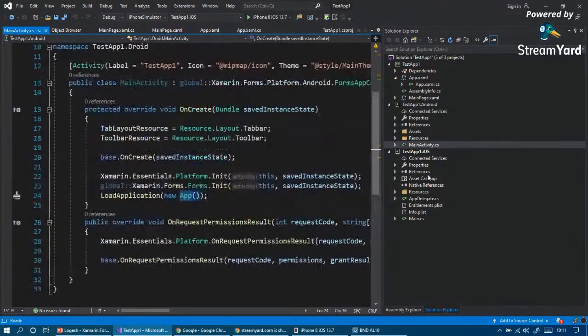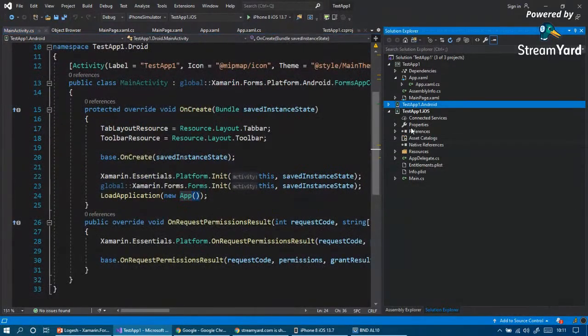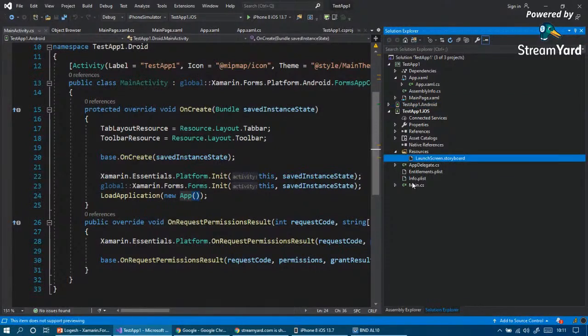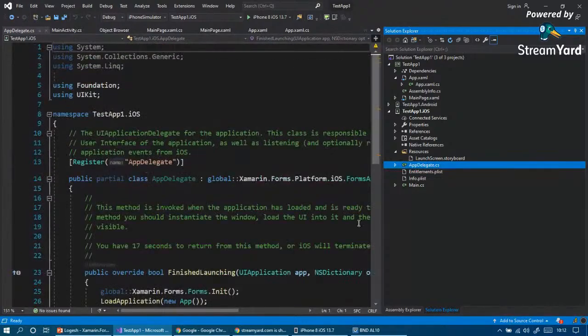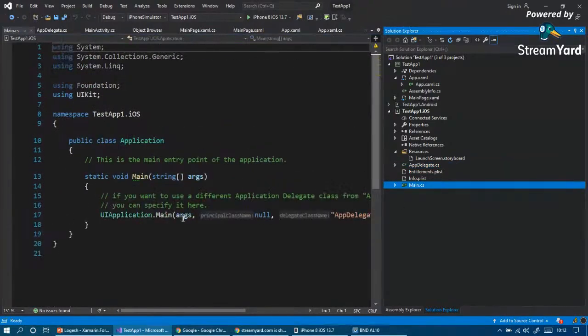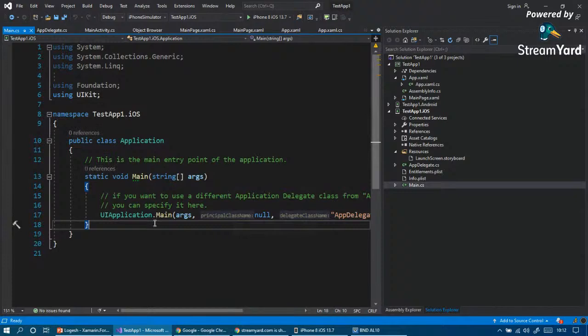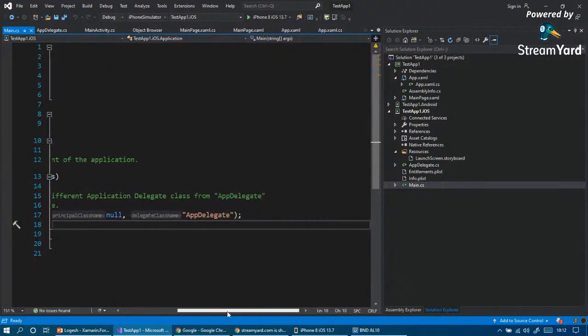Next one is iOS. If you go to iOS, there is a Resources folder. If you want a launch screen or splash screen, it will be like this. This is the first part, AppDelegate. You can set your application here.